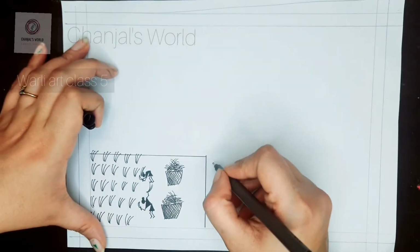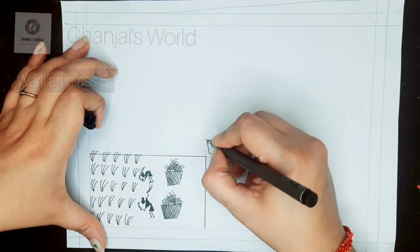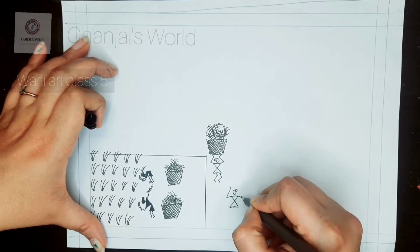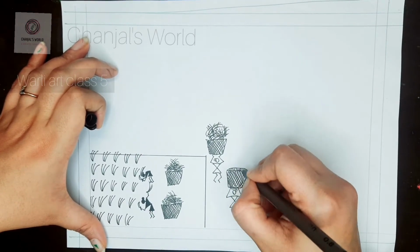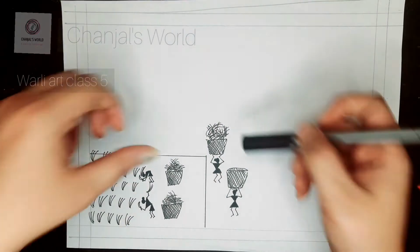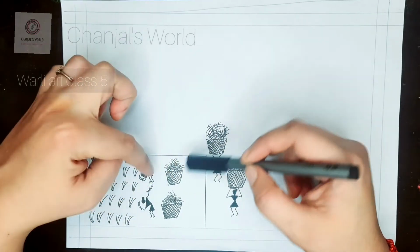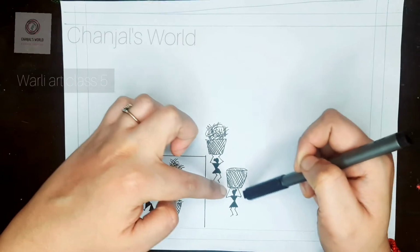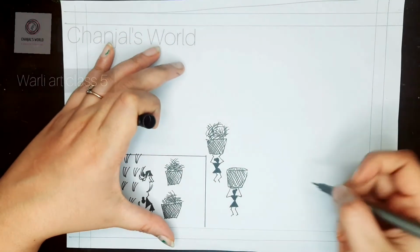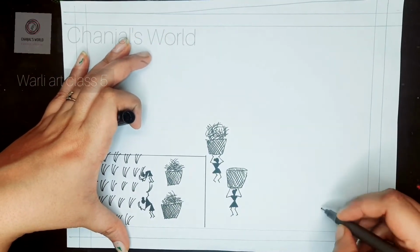Now I can show two ladies coming to take this and one lady going by taking this. So over here I drew one lady taking a filled in basket. I made sure it is more taller than this so that it shows that it is yet to be filled and this is filled, and a lady who is bringing back an empty basket to take this one. So now I will also draw a heap of plants over here, like these reaped crops over here, to show that they are being dumped over there.